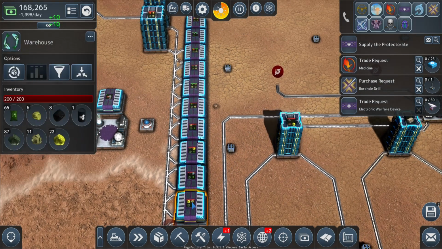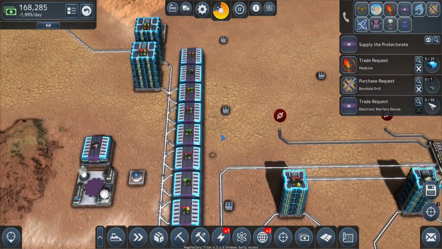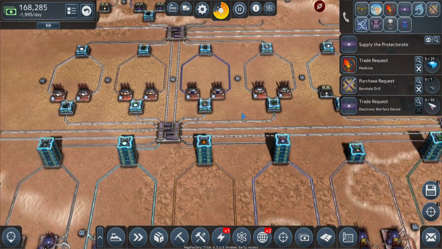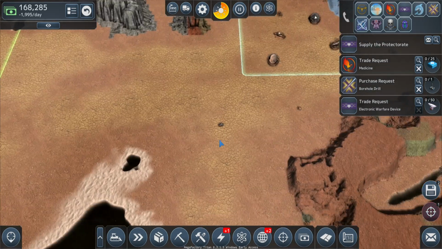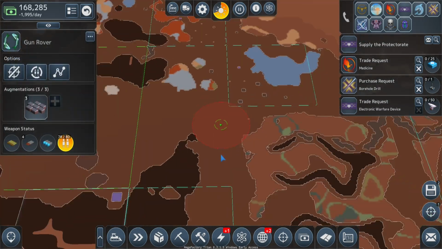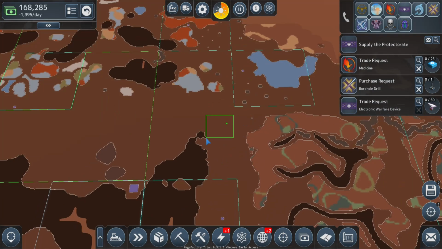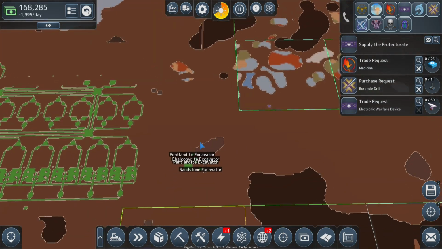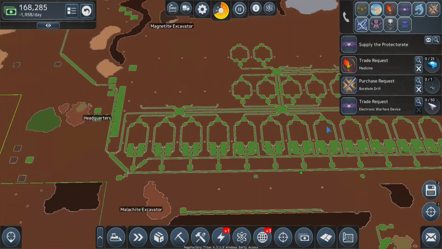Oh, that's interesting. I don't remember making graphite. How bizarre. But it seems to be working. The system does seem to be working. We're shooting something again. Ah, yes, you were shooting the pirates. Not pirates, the scavengers, that's the word.